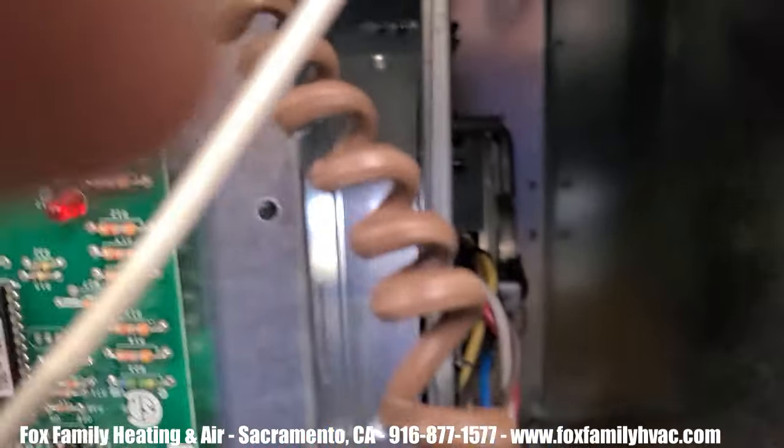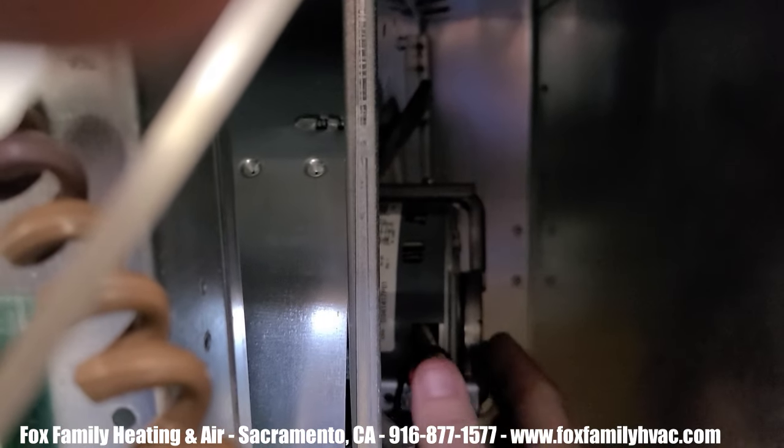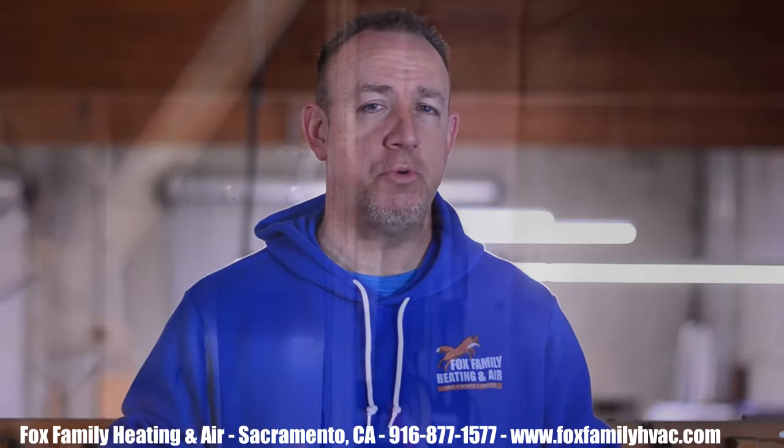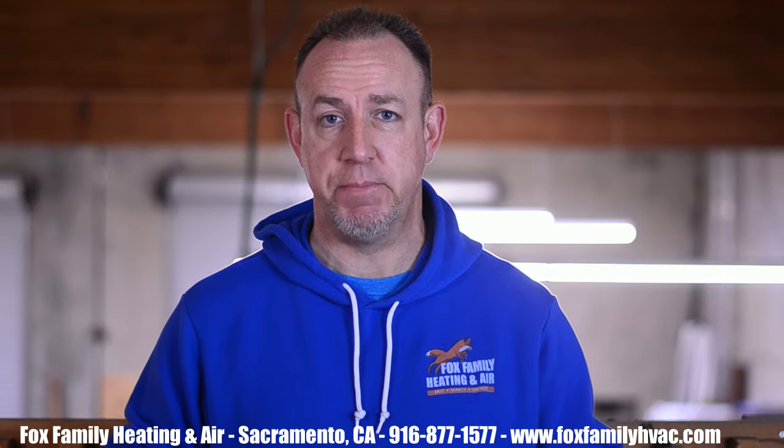Next, make sure that the motor isn't getting too warm to the touch. Some motors just get old and dirty. If the blower motors get too hot, they can lock up and stop spinning.